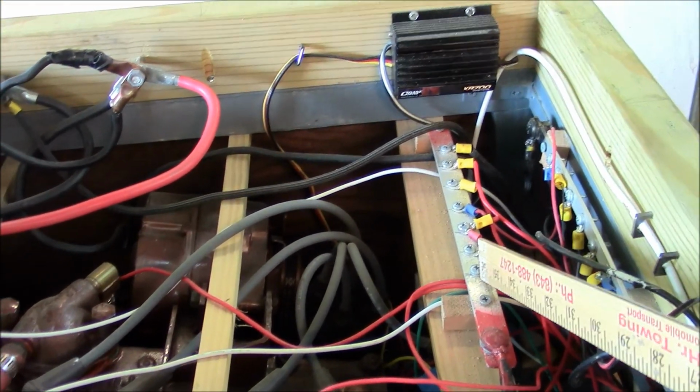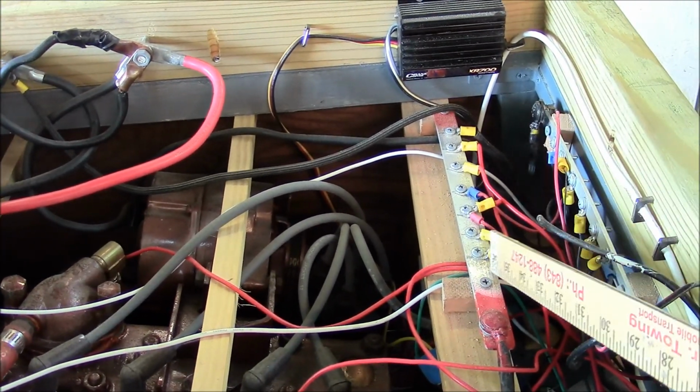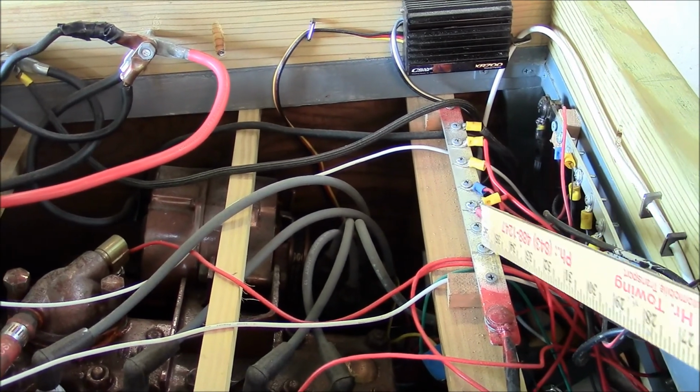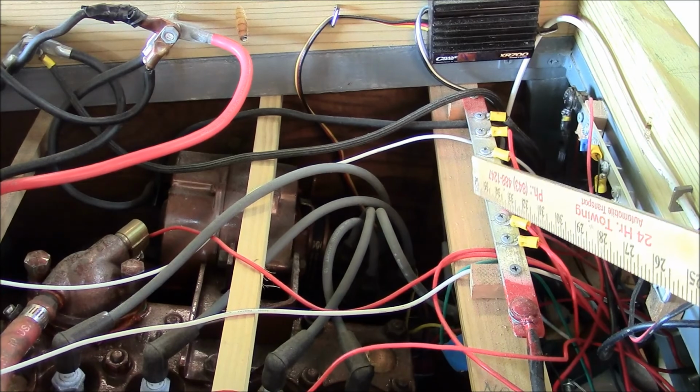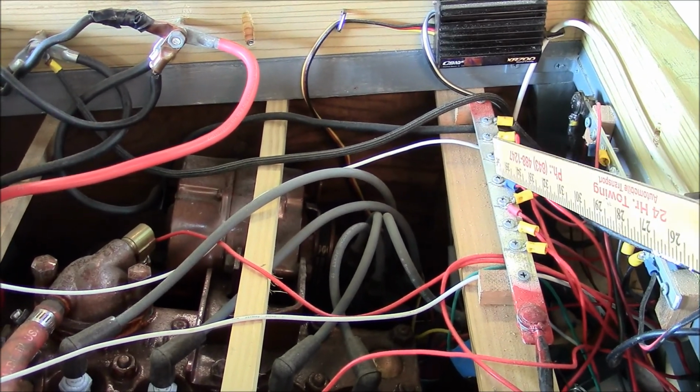two positive bus bars. This is the main run bus. This is all the gauges in the engine and the starter and everything that goes on the run bus. Then down here, this is the aux bus.